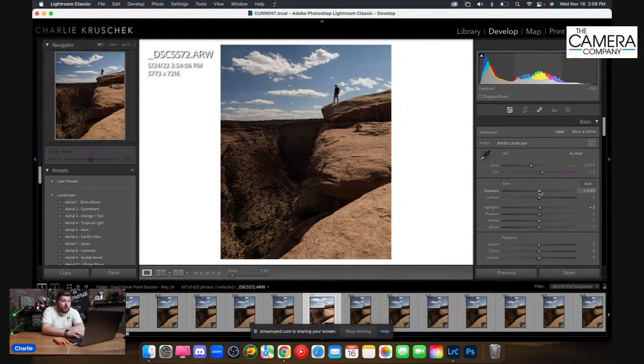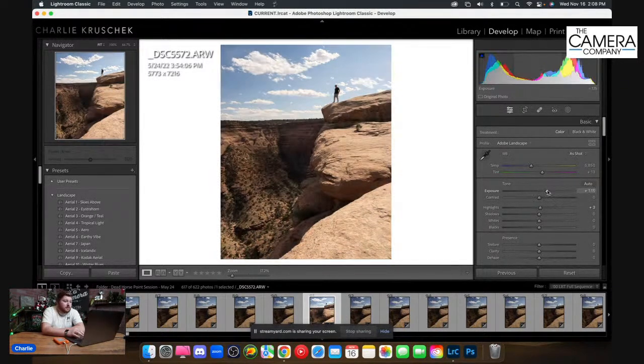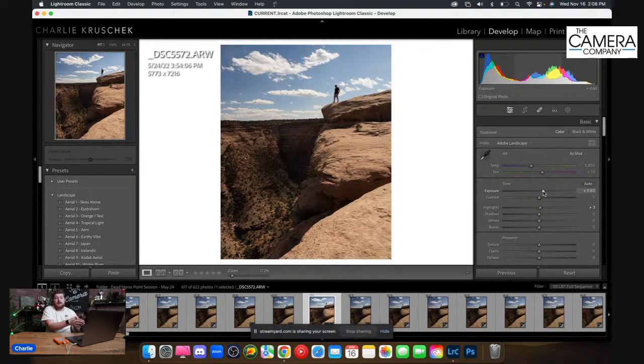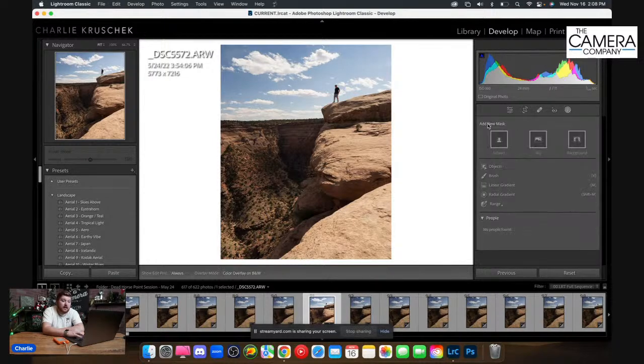Now, what I really want to do is boost the exposure, but I also don't want to lose that blue sky that I had when I originally exposed this image. So how can I boost that, but keep that sky under control? What I want to do here is boost up my exposure a full stop. But then in my little tab up here, at the very end, there's this little circle with a set of marching ants around it. If I press on this, I am now in my mask tab.